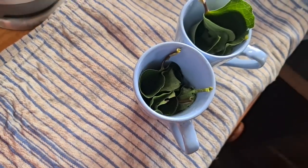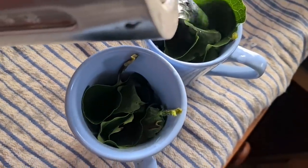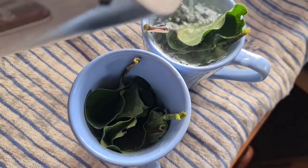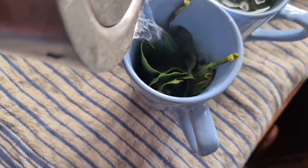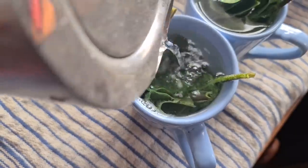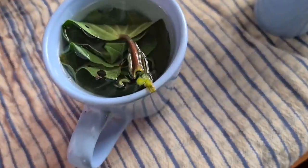And you hold your finger on that whiteboard, boiling hot water in. Yeah, they're all going down. This is one of my favourite teas. It's got a lot of good stuff in. So what we're going to do is just leave that with a lid on top of it just to sit for about 5 minutes. While that's brewing, I'll make a coffee for Ross.